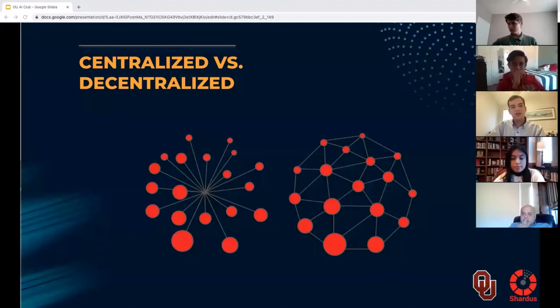So again, focused on centralization versus decentralization. Here you see an image of a centralized network versus an image of a decentralized network on the right. There are so many different use cases for disrupting centralized business models today. I really feel when we talk about the paradigm shift blockchain is going to have, the biggest impact blockchain will enable is decentralization.